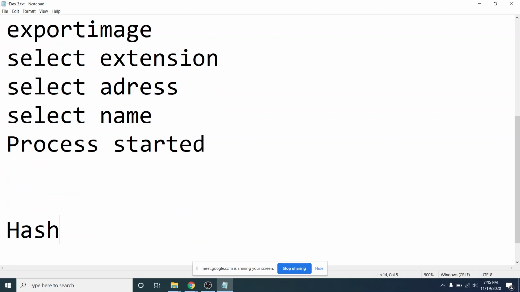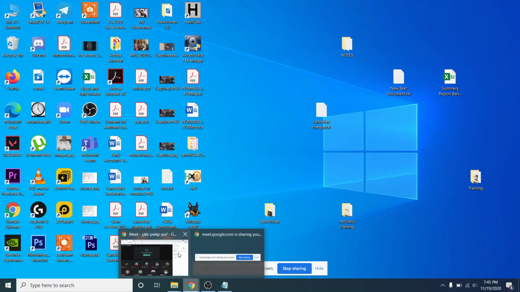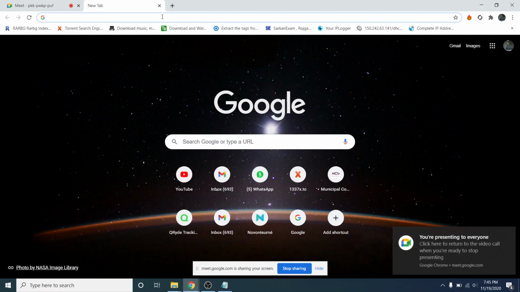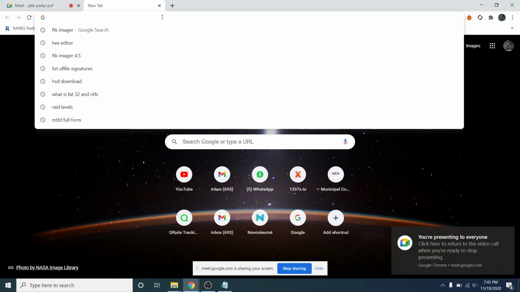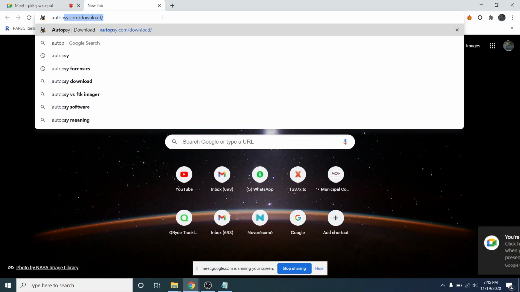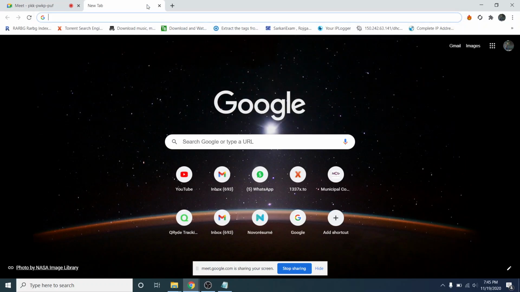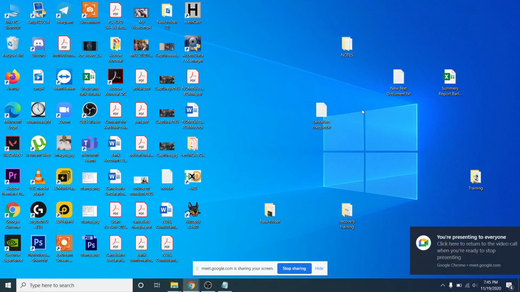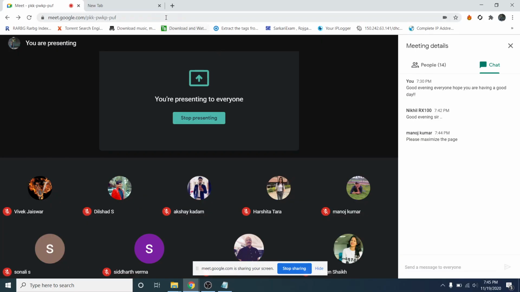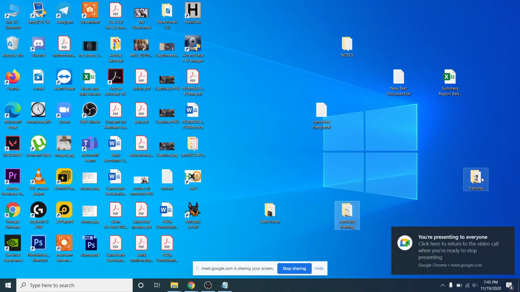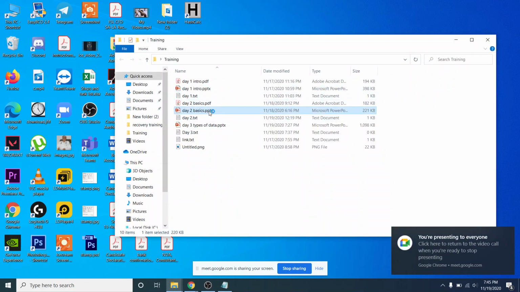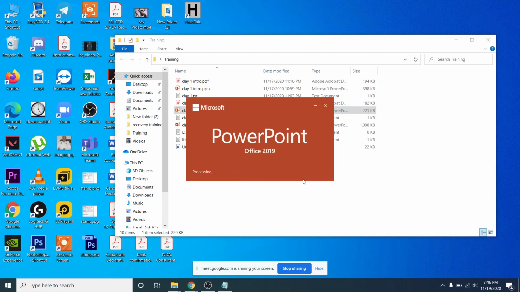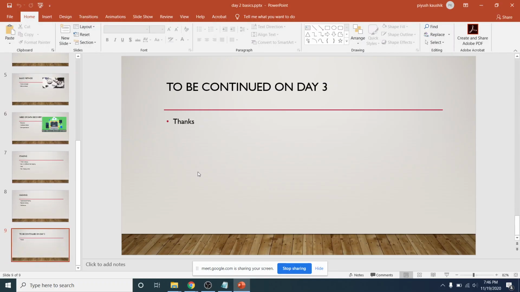Now we will be moving on to the hashing part. I have given you another homework also. If anybody knows what MD5 is, like we were showing you in the file, I think of Autopsy download. Yes, it was on Autopsy download. There was written MD5, and I asked if somebody knows what this MD5 means and what the number behind it is. So, does anybody know what that number was? No problem, we can continue with this slide. I'm here to teach you guys. So here is the presentation for yesterday.